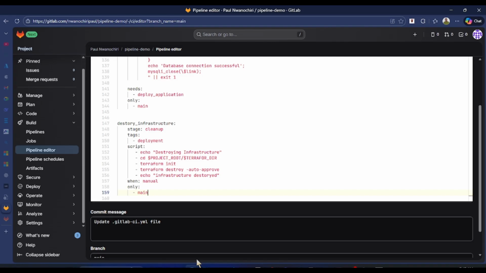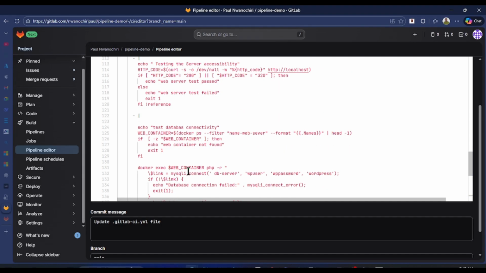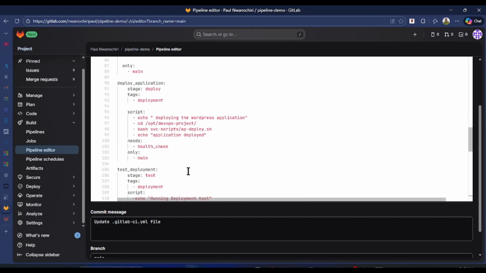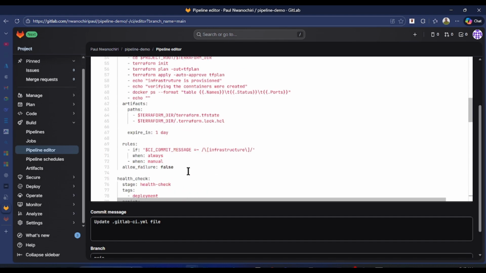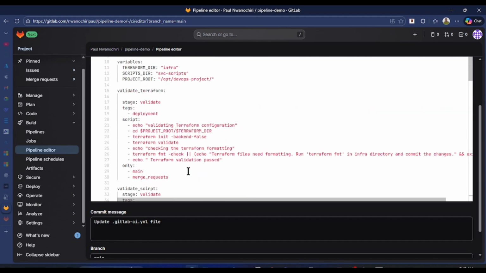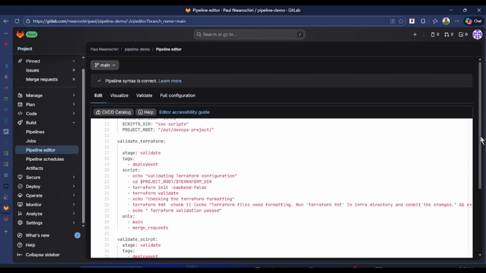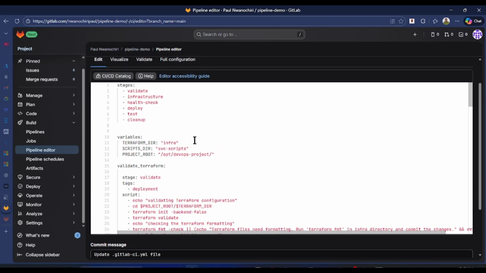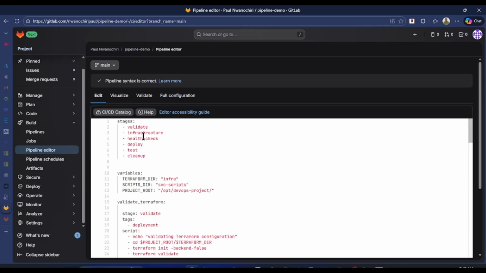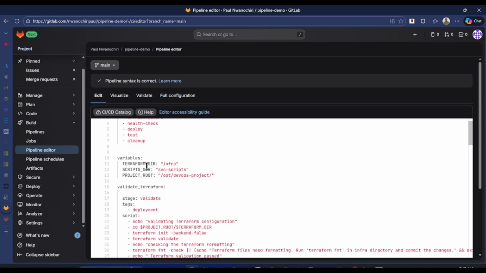So this contains all the script we need for our CI/CD pipeline. I'll go over it from the top to the last one. In the first stage, we have our stages. The stages contain the validate, the infrastructure, the health check, the deploy, and the test and cleanup. The next thing we have is our variables.